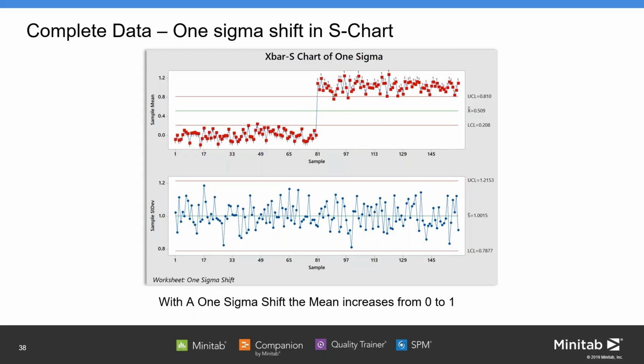If you have a look at the chart I've produced here, this is my new data. For the first half of the data collection time, my process is performing at a lower level than in the second half. You can see that my sample mean is around 0 for the first half, and my sample mean is 1 for the second half. So you can see the shift quite clearly on this chart. The standard deviation has not changed. So in this process, the standard deviation is staying at the value of 1. With this 1 sigma shift, I've increased the mean from 0 to 1.